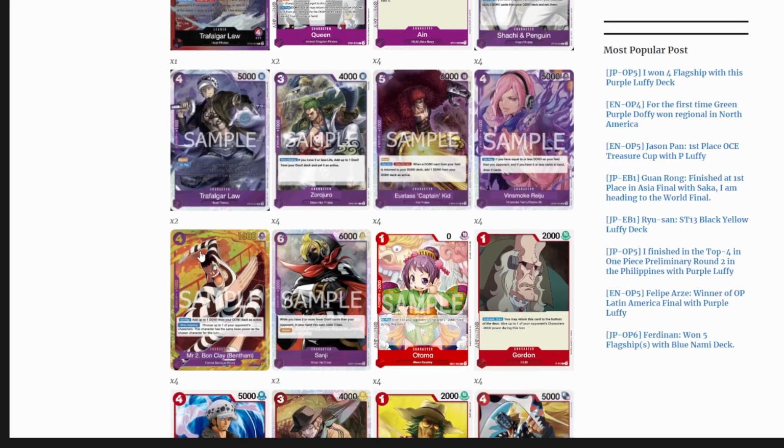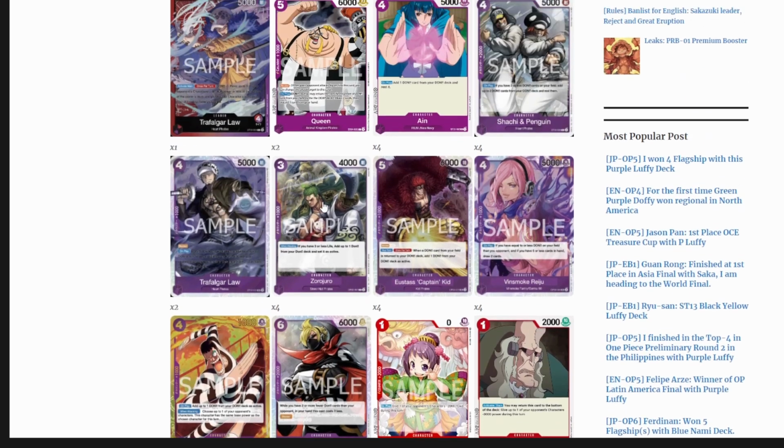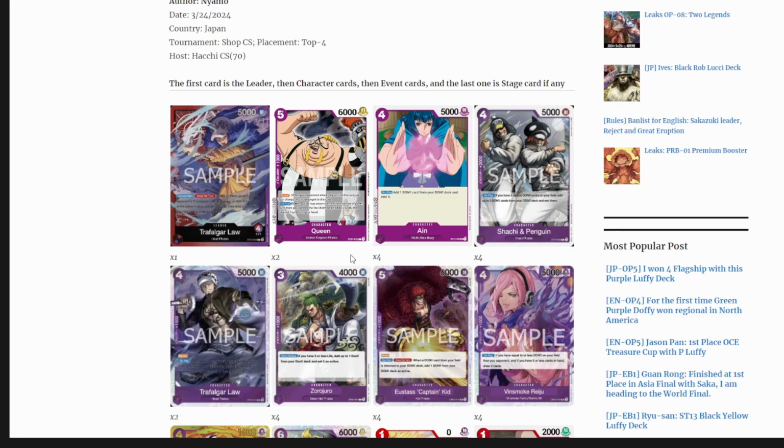But you can do this with cards like Bonney Clay. You can play Ein, then you play Bonney Clay, regenerating 2 Don, which makes you overall just losing 1 Don per turn.